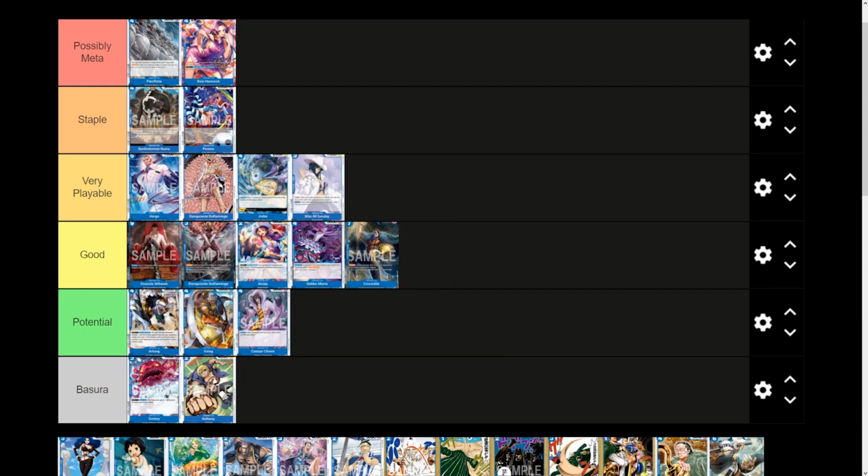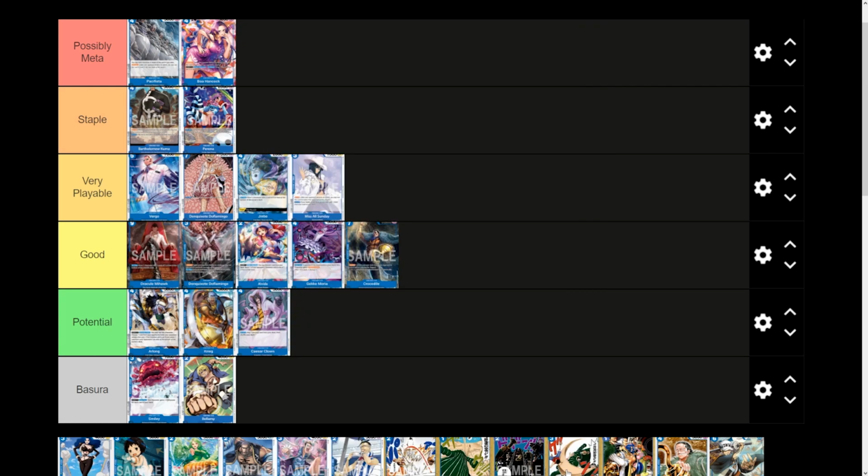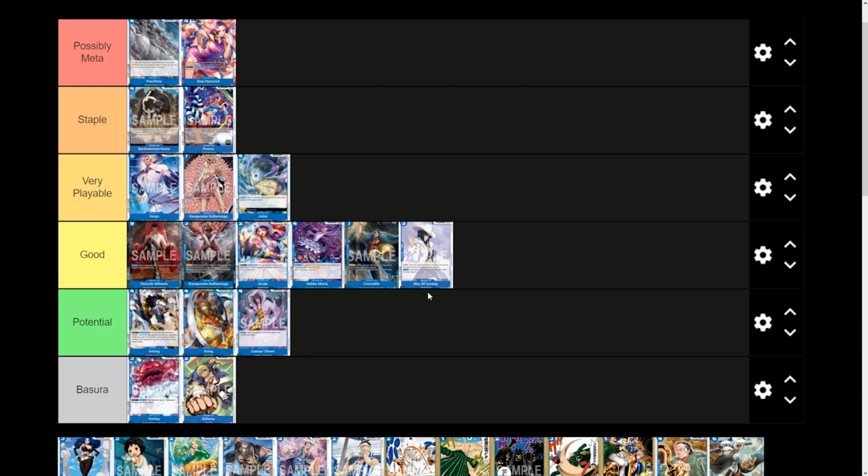Next, my favorite One Piece girl. 3-drop 1,000 power, Miss All Sunday, aka Robin. She's a blocker. On KO, if this leader is Baroque Works type, add 1 event from your trash to your hand. She's obviously built for Blurple Crocodile. She's a blocker, she fits the blue narrative, but good. For me at least, good, because getting your event cards back is good, and Blurple Crocodile is all about playing with events, right? So I agree, just because you get something from your trash and you already know what's there. And it helps for control survivability, just surviving a hit, both in this blocker and in the negate you'll pick up. Yeah, because blue definitely does have some of the better negates. We'll see that soon.